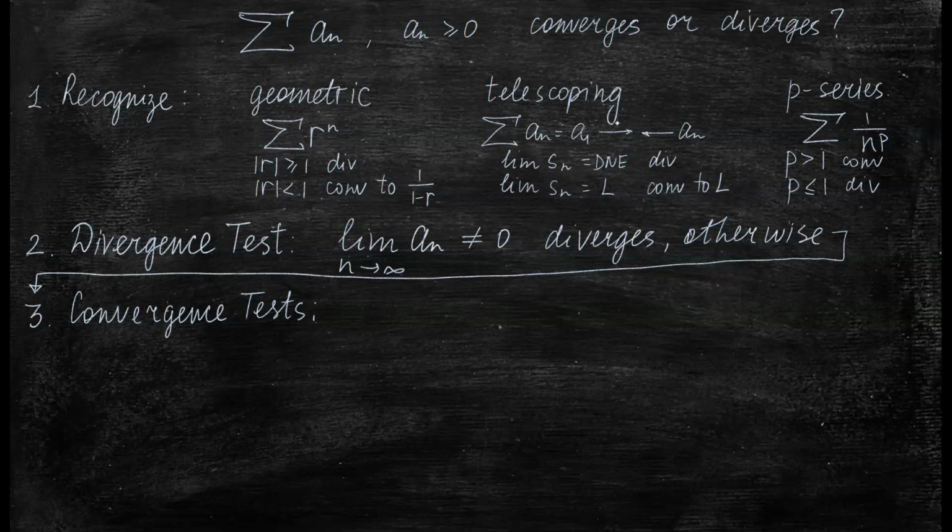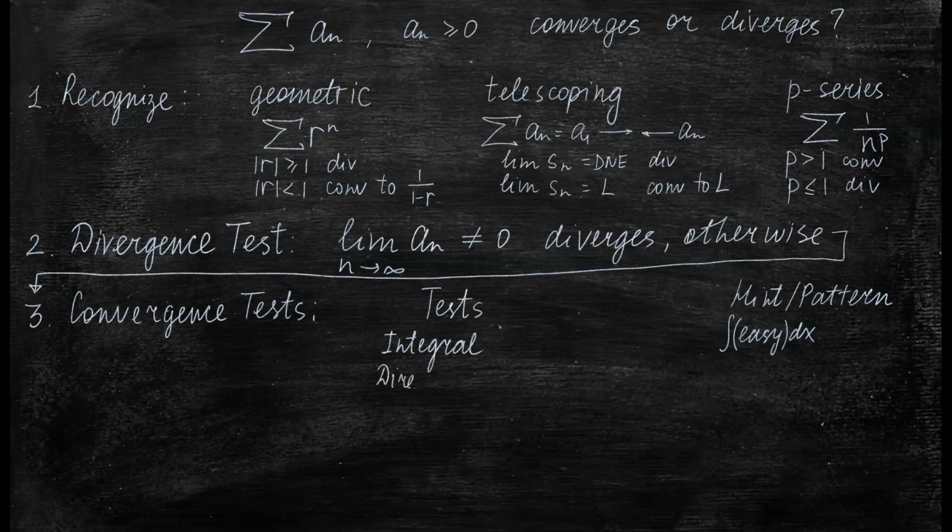So we altogether learned, we're going to list here, 5 different tests, and each test, you don't just randomly apply tests. Usually you try to recognize some sort of hint or pattern, and let's summarize that over here. So the first test that we learned was the integral test, and you only do the integral test when, well, first of all, there are a couple of conditions that have to be satisfied, but most importantly, you better have some easy integral after you set it up. If that integral is not easy, then don't even bother setting up the integral test.